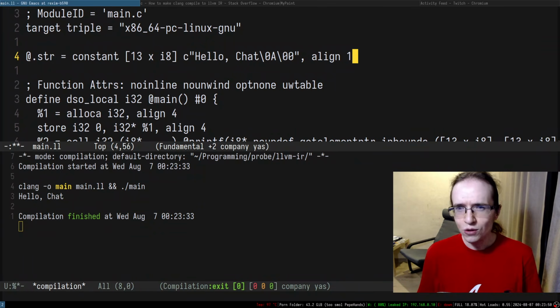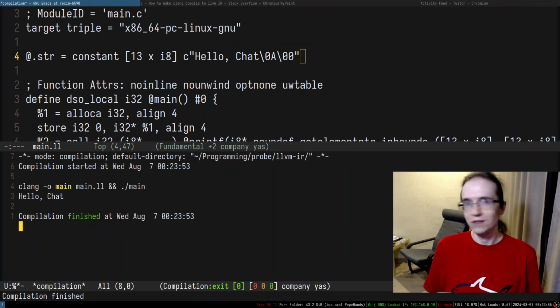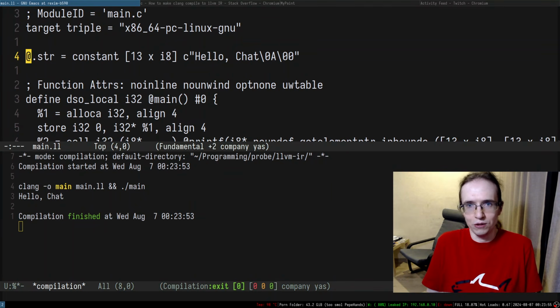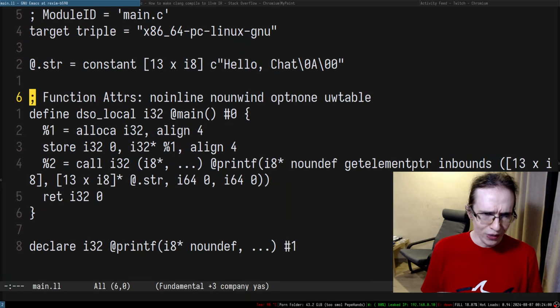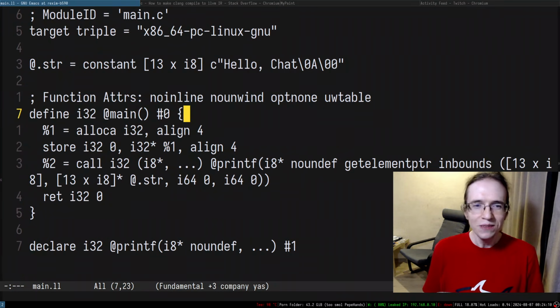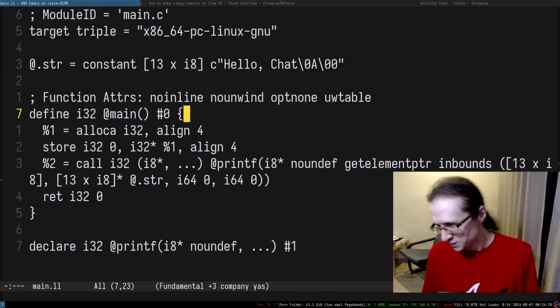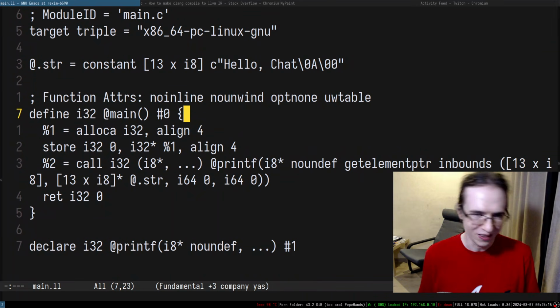So I'm not sure, do you need like a line? I feel like maybe you don't need that. You don't need a line. It's that simple. You create a new string in here and there you go. Okay. So what do we have in here? So there's the define DSO local. I have no idea what it is, so it's not needed. We don't need that. Man, it's so easy. You just remove the code and it's totally fine.